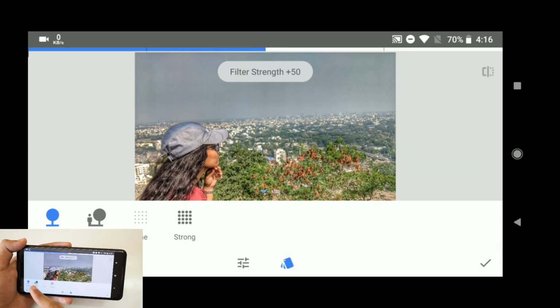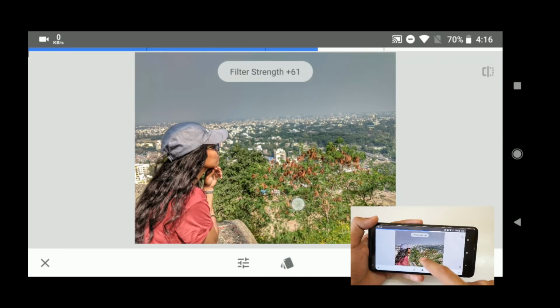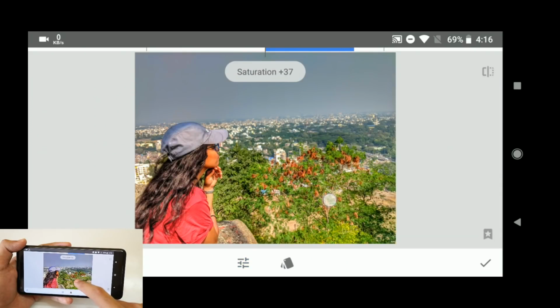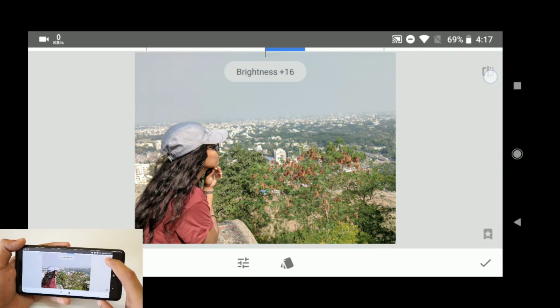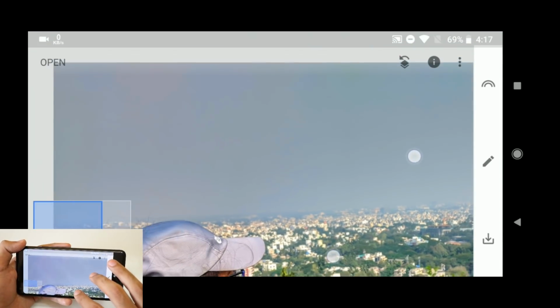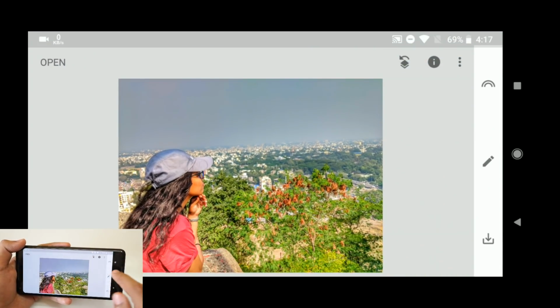But let's go over here and select people. And when we select people, her face will become a little bit better, and we are going to increase a little bit of saturation. We are going to increase a little bit of brightness, and this is how the image will look. This is how the image looked earlier, and this is how the image looked afterwards by just applying 2 or 3 effects. The sky is supposed to be blue, but it's not blue for some odd reason. But don't worry, we can fix that.